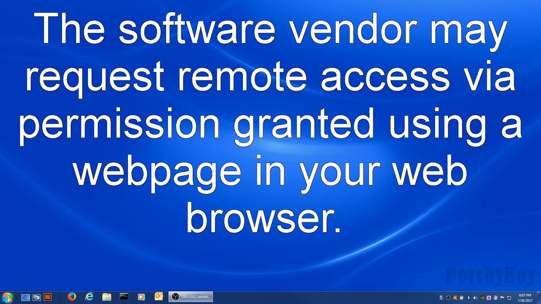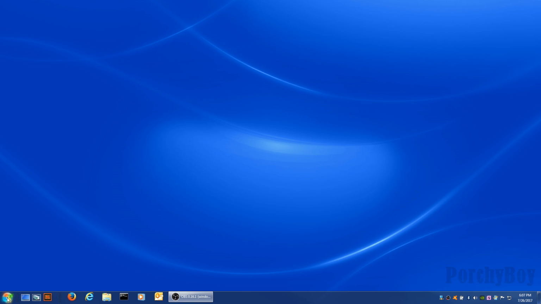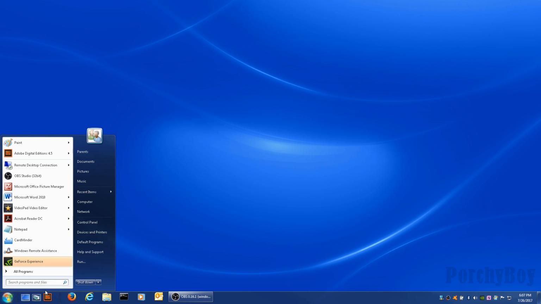Now typically they would ask you to bring up a browser and put in a URL in the address bar, or some sort of web page, and then they'll give you a code to put in, and that gives them access to the computer. If they don't do that and they ask to use the built-in product of Windows Remote Access, then we're going to be going a different path. So I'll take you down some steps you'll need to consider if you're going to let somebody have remote assistance access. Typically you'd need to check a couple of things.